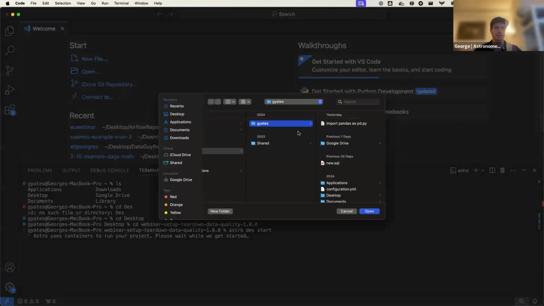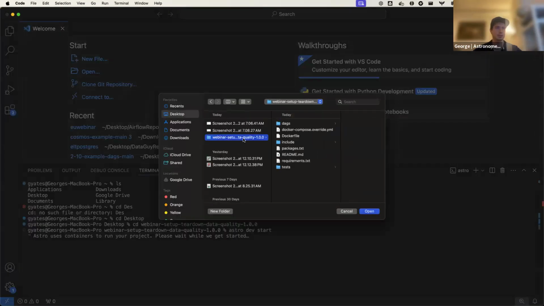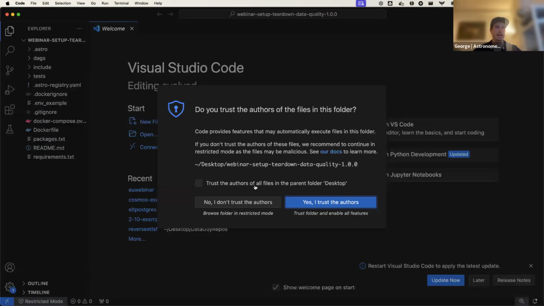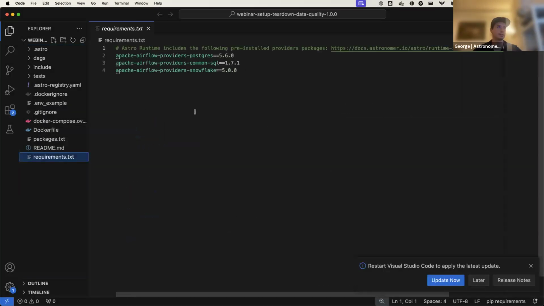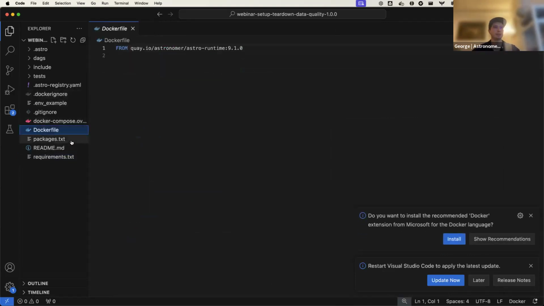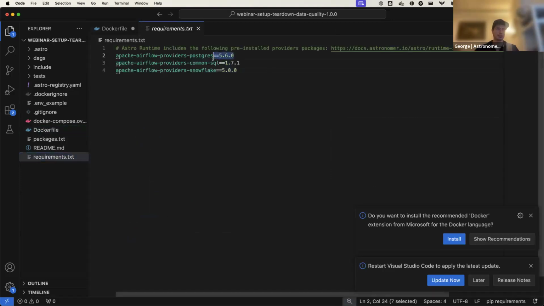But while this is running up, I will just go into code and show you what an actual environment looks like. So here in your requirements.txt file, this is where you have things like, hey, I want to use the Postgres provider, I want to use the Common SQL provider, the Snowflake provider. I also want to have a Dockerfile using whatever version I find. So up to this 12.6, unpin these providers as well, those will cause me some issues if I try to deploy this code.